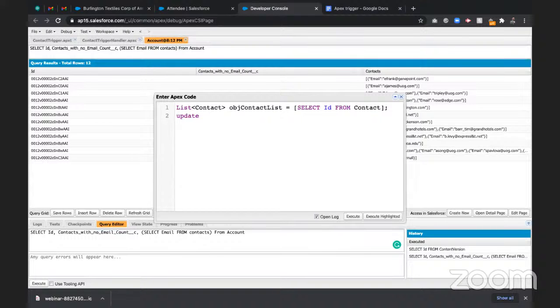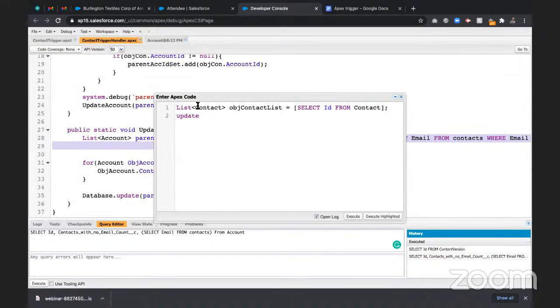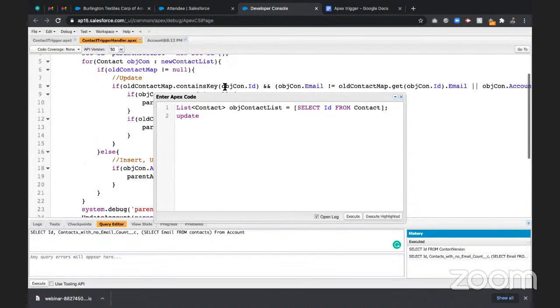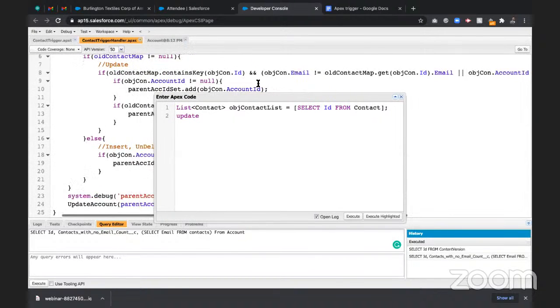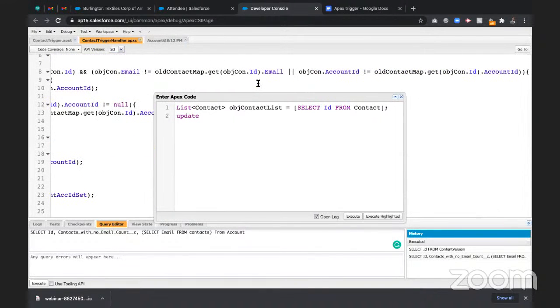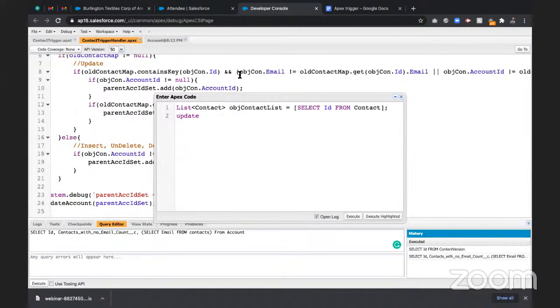Okay. So it will not update because we have added a check: if the email is updating or the contact account is updating, then only we can update. For now, let me just ignore this one.